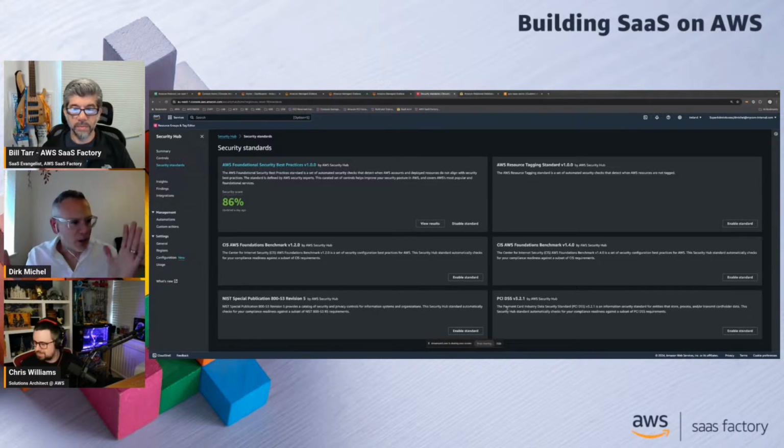I mean, here I'm showing just one particular tenant, but of course, as part of the control plane, I see all the tenants, right? So there's this concept of Security Hub aggregators, and you see your full estate, everything being integrated, multi-tenant as well. Perfect.